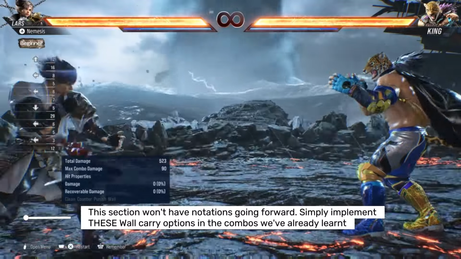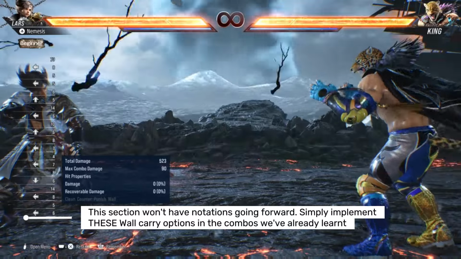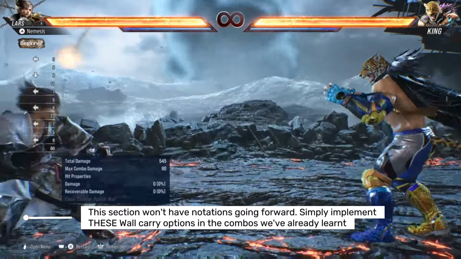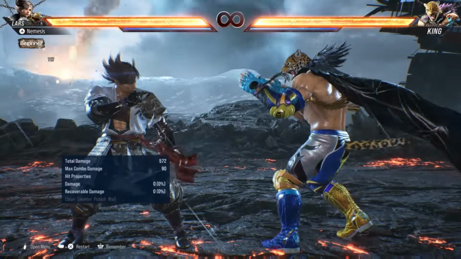Alright, now let's talk about Lars' wall carry option. So Lars' wall carry in this game is pretty good. Of course, we had our SE 3+4 nerfed. It spikes now instead of doing an insane amount of wall carry. But his wall carry is still pretty good because of his new combo route, right? The forward, forward, 4-2 adds an insane amount of wall carry.